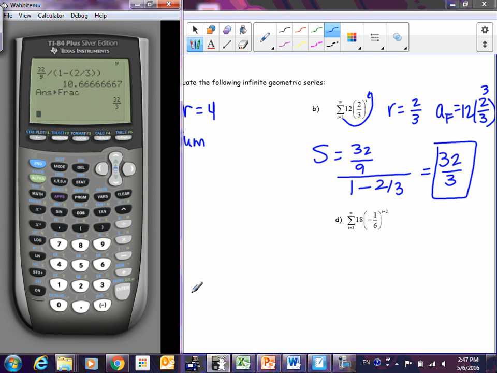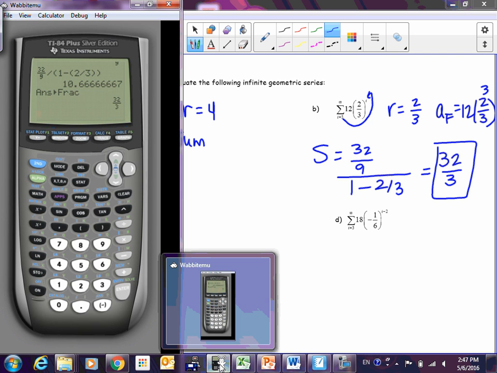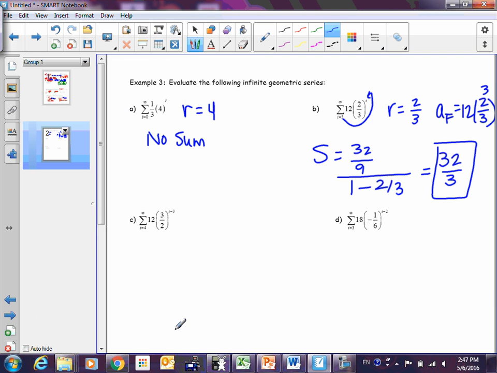Okay, so now do y'all at least believe me that this is easier? The formula is a lot simpler. You don't even have to find as much information. You just have to make sure that you're only using it when you need to use it. So what do you guys think about C? Can we use the new formula on C? What is r? 3/2, which is a fraction, but it's greater than 1, so there's no sum, or infinite sum, or diverge, however you want to say it.